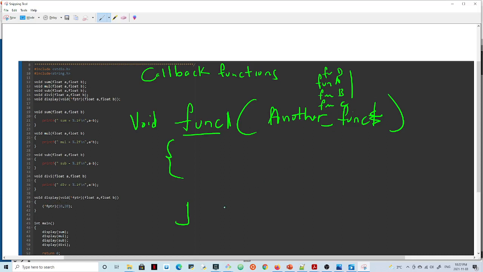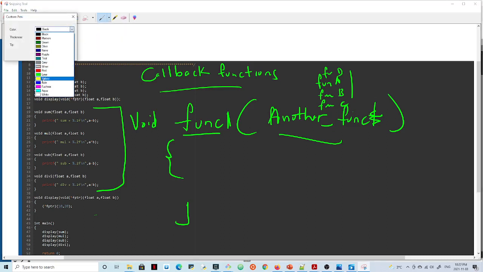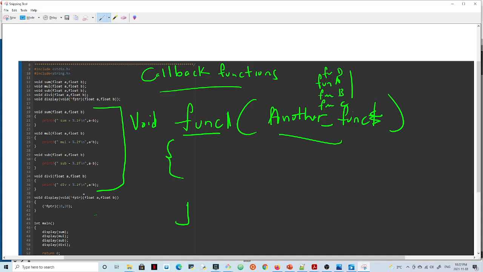So that's the gist of it. Callback functions are all these functions here, and this is the function here that is calling all these functions.